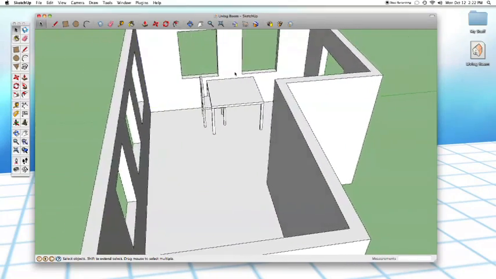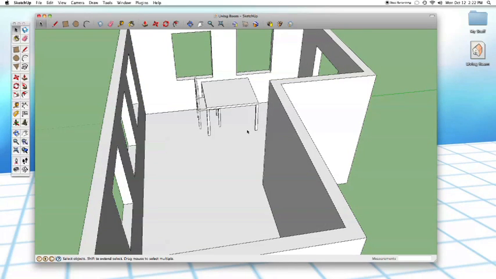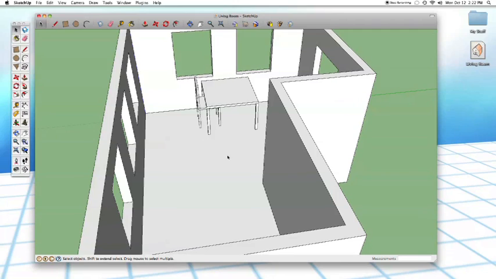Now I do want to point out that if you want to follow along with us and you don't have your model to this point yet, you can download this lesson file from our website. Just go to our website, which is harwoodpodcast.com, go to the SketchUp page, and look for the show notes for this episode, and you'll be able to download the lesson file from there and follow along. But now let's go ahead and start modeling our couch.